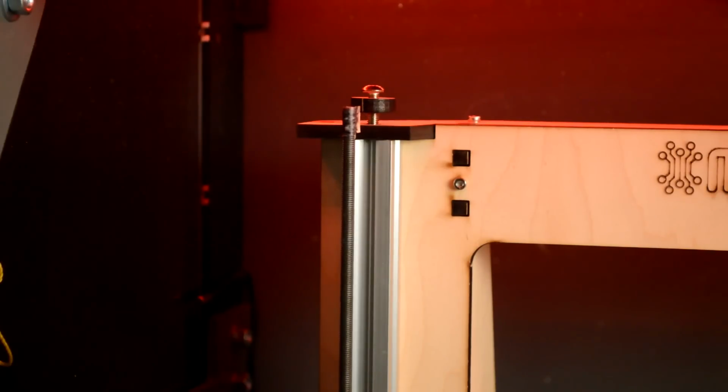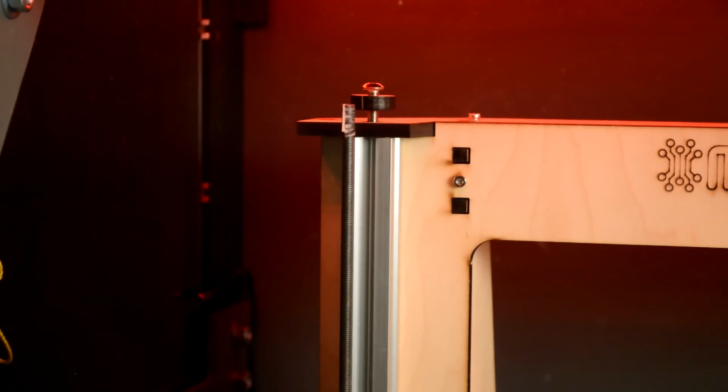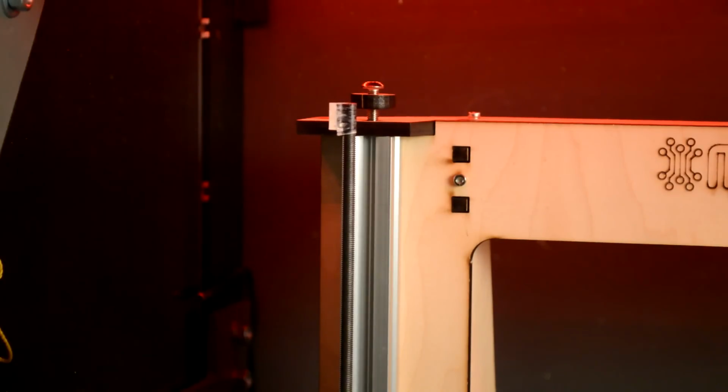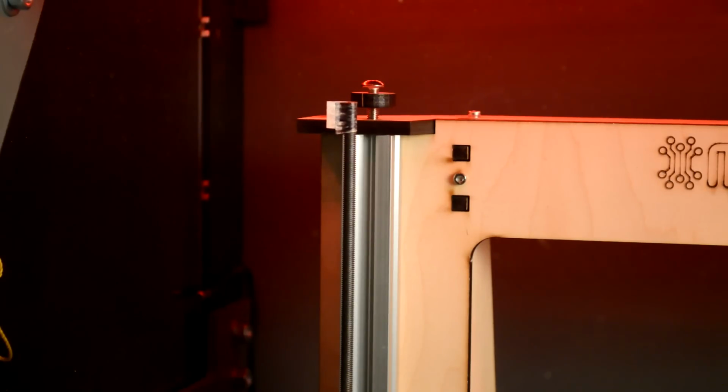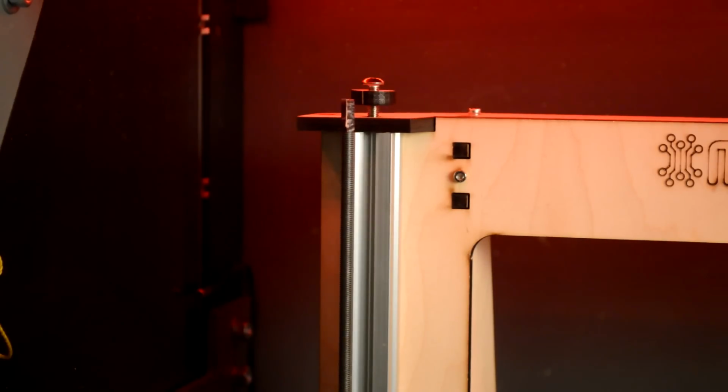I put a small piece of tape on the Z threaded rod so you could see it turning as it's printing in circles. And normally this wouldn't be moving until it reached the next layer, and then it would go up one level. However, it's constantly readjusting itself with the other side to compensate for the bed leveling. So that means it's working. That's a good thing.